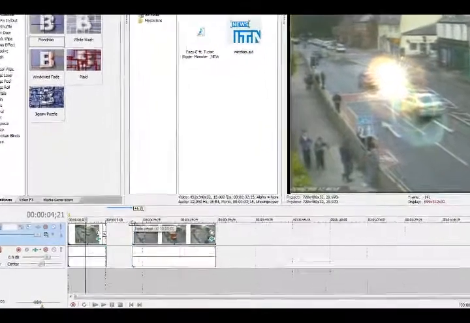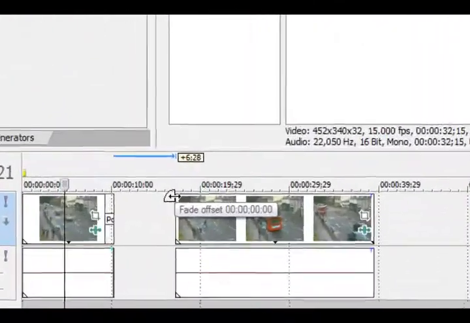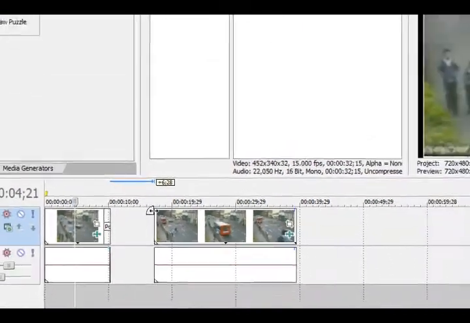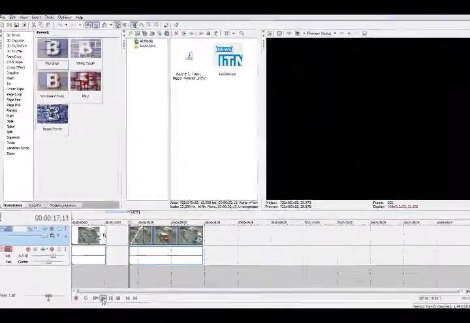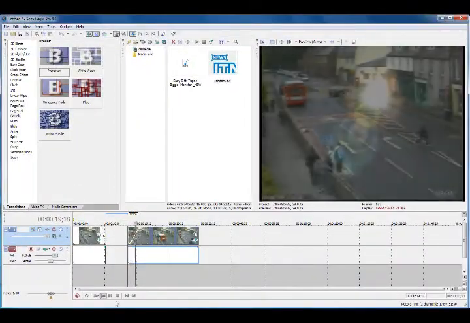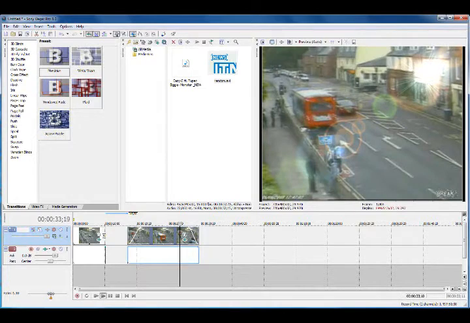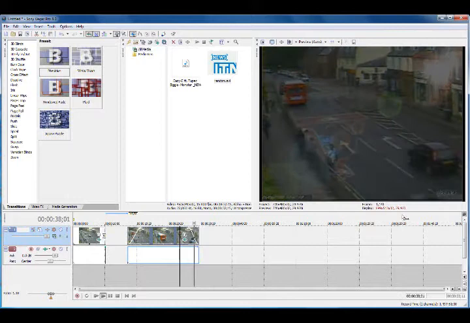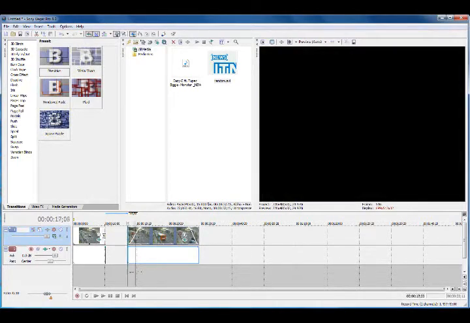Okay, at the end of the clip, if you want to make it fade kind of, you can fade it in. You just click the top of the beginning of the clip here, and you should have that little quarter of a circle kind of thing with the two arrows, and you just fade it however long you want. And I can play, and as you can see, it slowly fades in. If you want it to fade out, just do the same thing, but take the end of it, drag it in, and it'll fade out slowly, which is pretty cool. That's what I usually do.